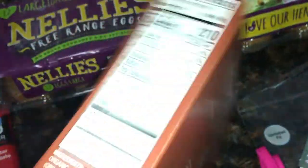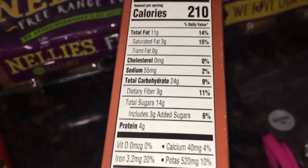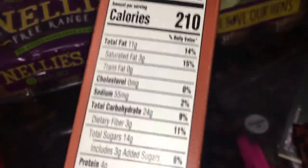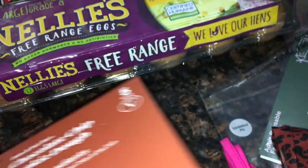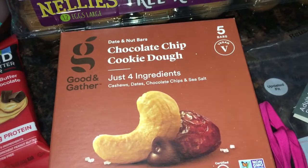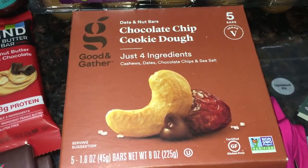But I have started to do some carb cycling. I've been watching Nicole Burgess. I've been really inspired by her over the last year and a half. I think she's been doing keto just about the same time that I have been. She is at her goal weight. I am getting close to my goal weight, thankfully. But once you get close to that goal weight, it is a little bit harder to lose those last few pounds.